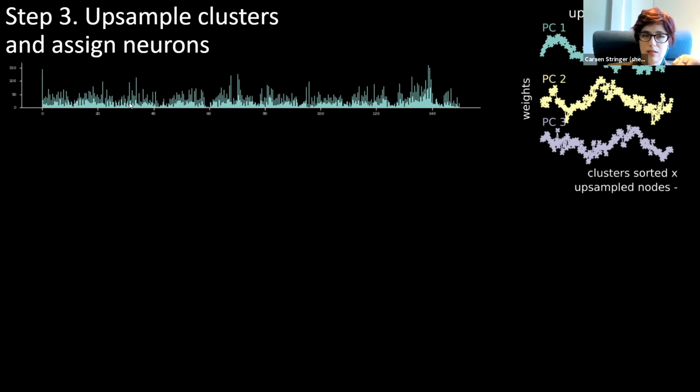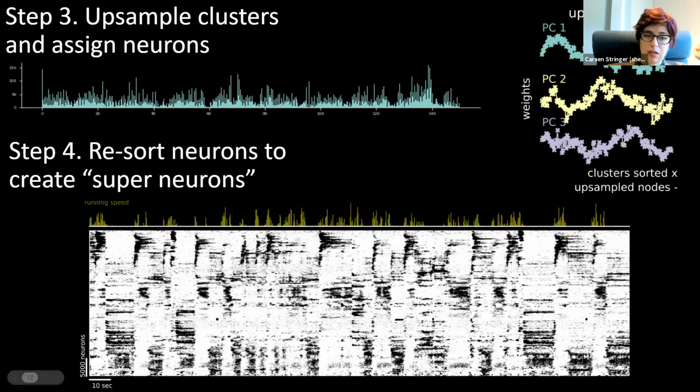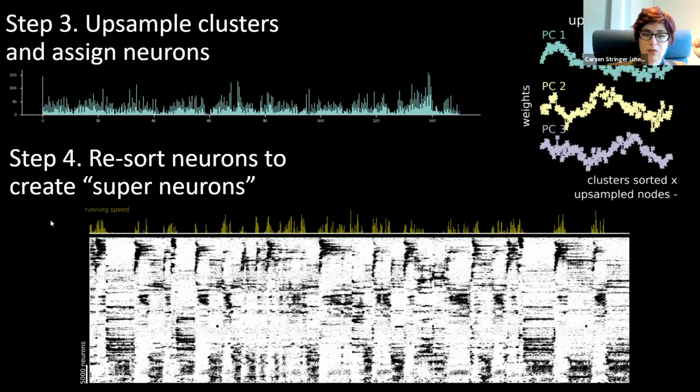And you can see it's relatively consistent. There's not huge spikes everywhere, so there's neurons that are put throughout this axis. So now the final step is I have a position for every neuron. There's 1,500 of these different positions. I'm going to put them into their positions here along this axis. And then something we do, this is kind of optional, but it helps us to visualize the data better, is we create these super neurons.